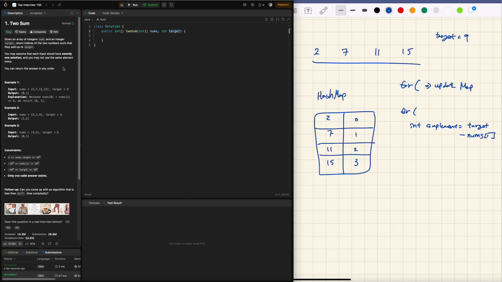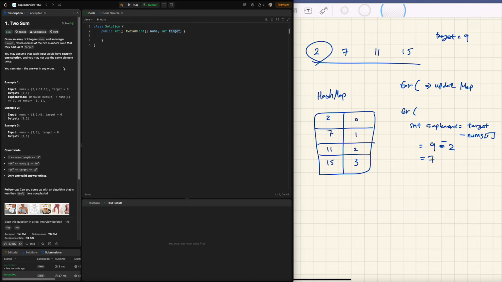Say the target is 9 and the current number we are looking at is 2, then that is 9 minus 2, and complement becomes 7. So we're just checking, okay, does the hash map contain the key of 7? If so, return the corresponding value, which is 1, and then the current index, which is i. Okay, so that's how it works.